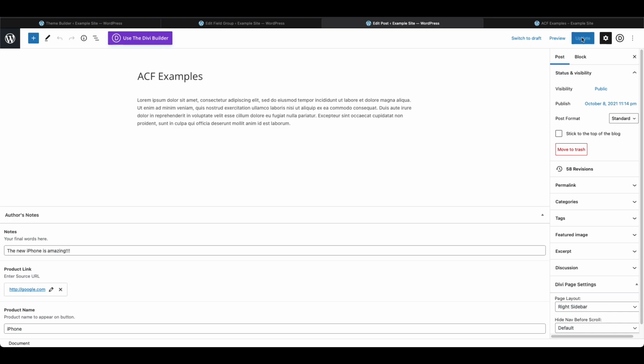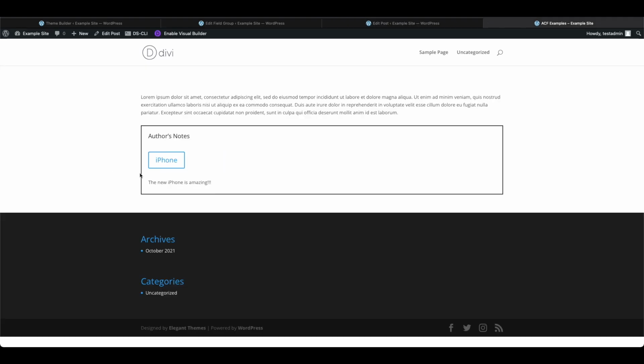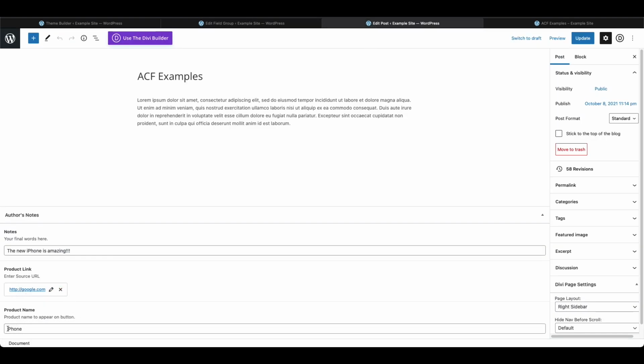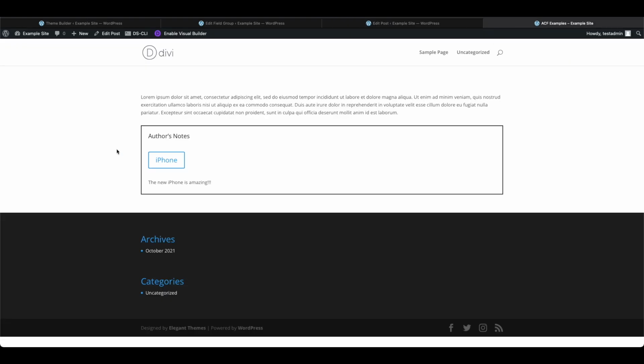Let's go and update this post. Let's come and refresh it. And you'll see now we have our button with our custom title that we created. Now, having a button that just says iPhone doesn't make sense. And do you really want your author to always say something amazing like, buy this iPhone now? Okay, that's a big mouthful, and you might not want to have your author rewrite something like that all the time. Okay, it does make for a better button, but it's something that your author might not complete correctly every single time. So here's another thing that you could do.